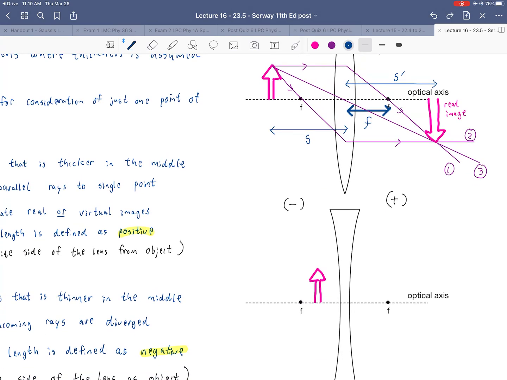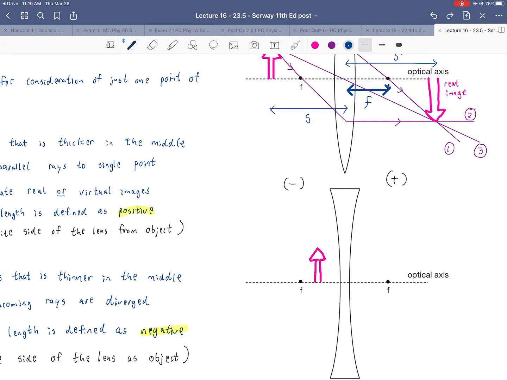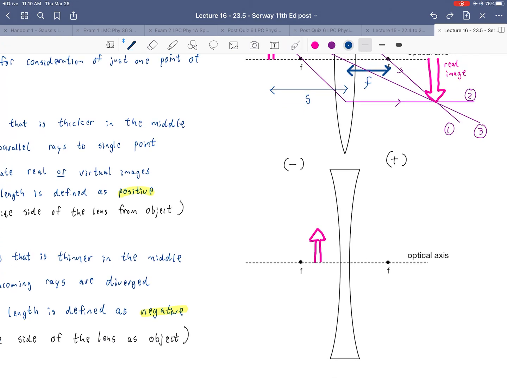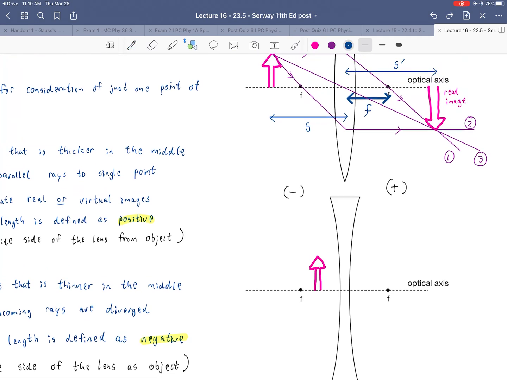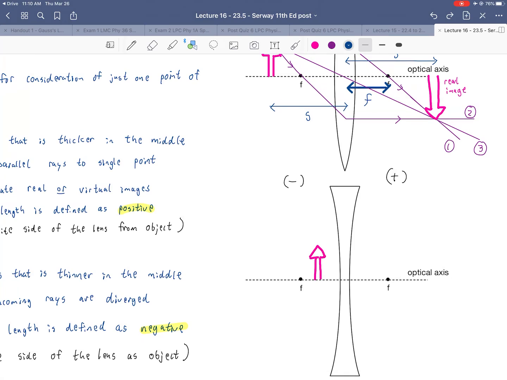But before we quickly go over the formulas, let's just do our case here for an example of a diverging lens. Okay, so I should expect this one to create a virtual image. Let's see how that happens. Okay, so in this case, our focal point is going to be here on the same side as S. And I'm going to show you all that. So right here.